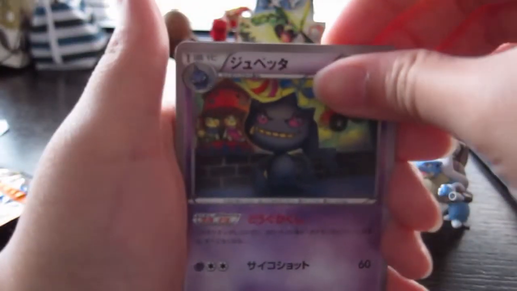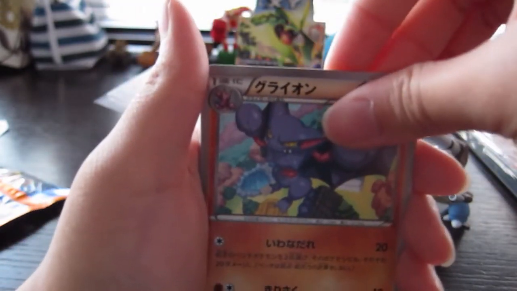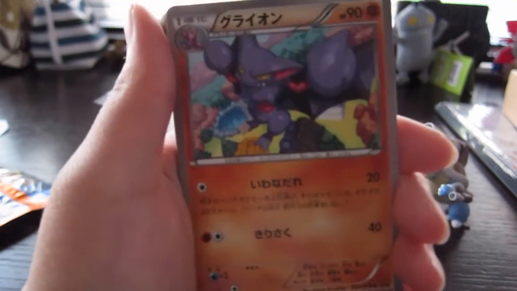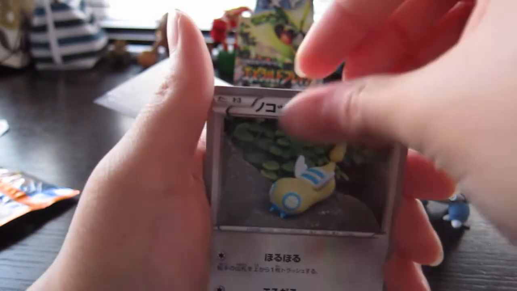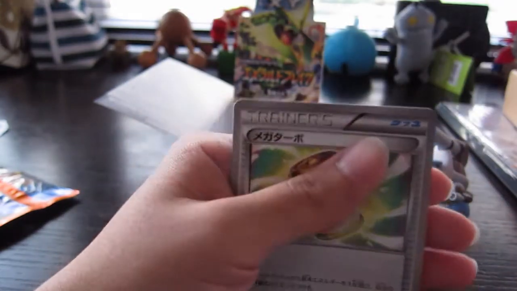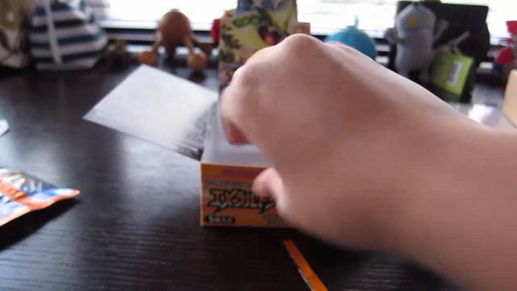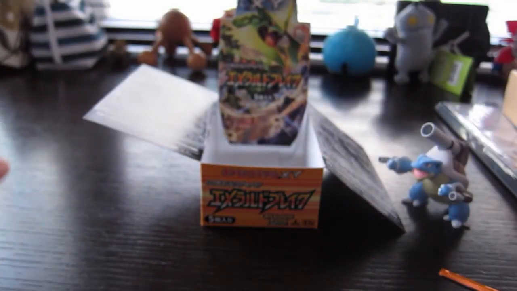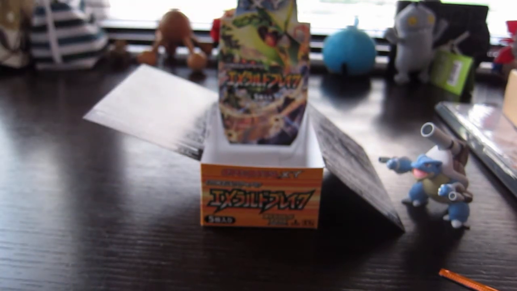Okay. Gliscor. Wait. Yeah, Gliscor. Bagon. Dunsparce. And some sort of trainer. So, my gosh, we got a pretty good box, if I do say so. Oh, just touched the microphone really badly. If I do say so myself, just grab the other card that we got. Oh, no, actually, we got a lot more holos than I thought. Just kidding.